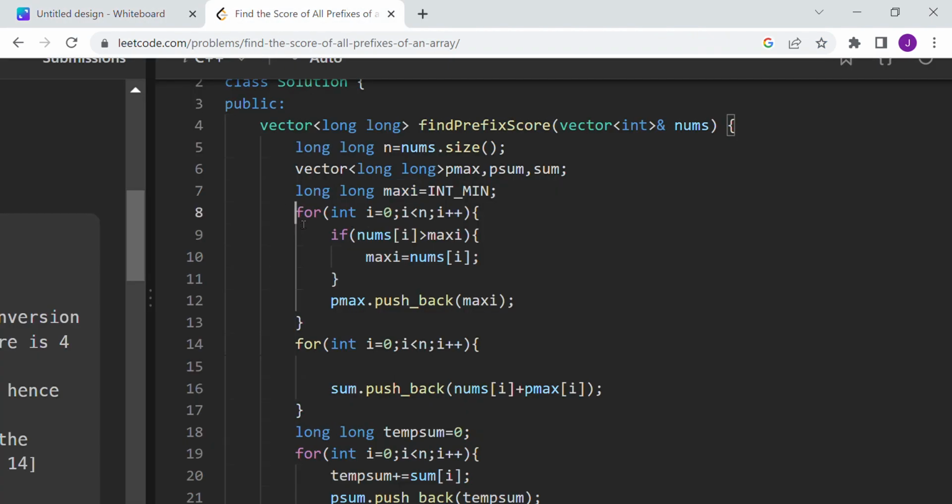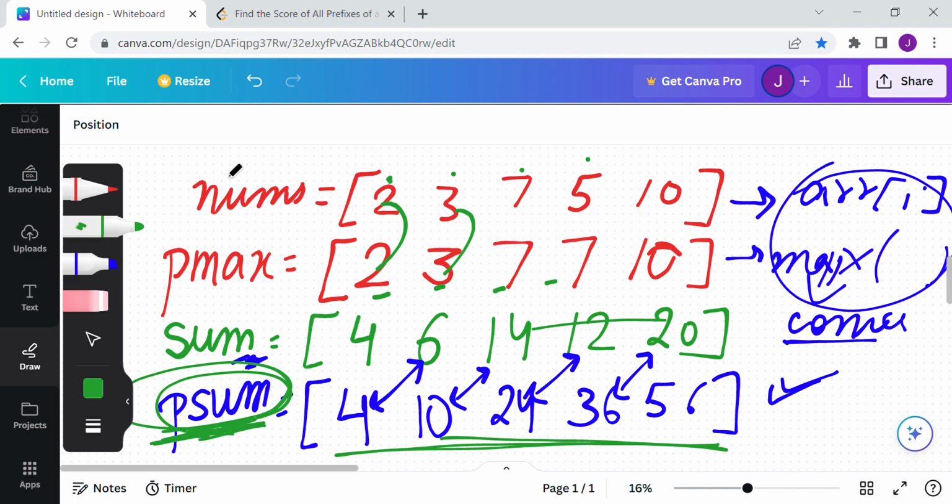I will be running a for loop and comparing: if I found a bigger element than what my maxi variable was, I have to update maxi to that greater element. Then I will push maxi in the vector p max.